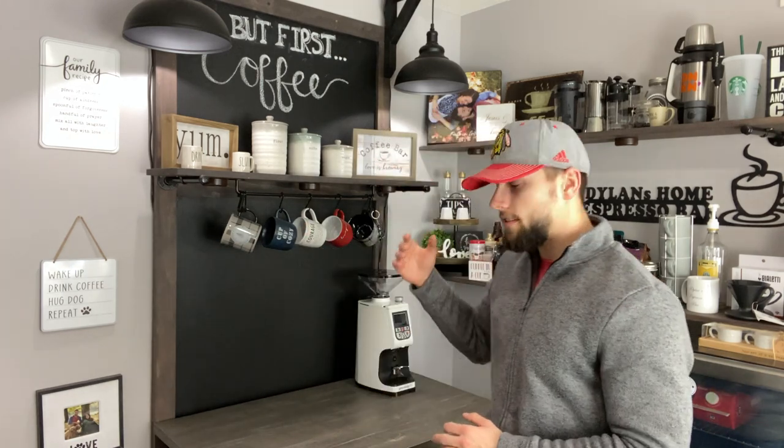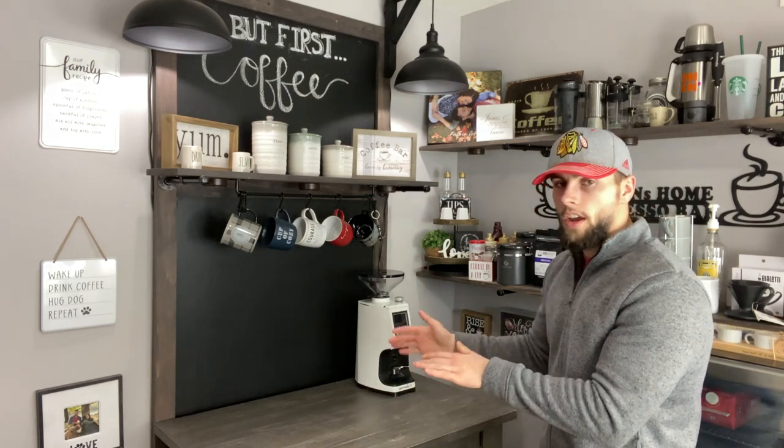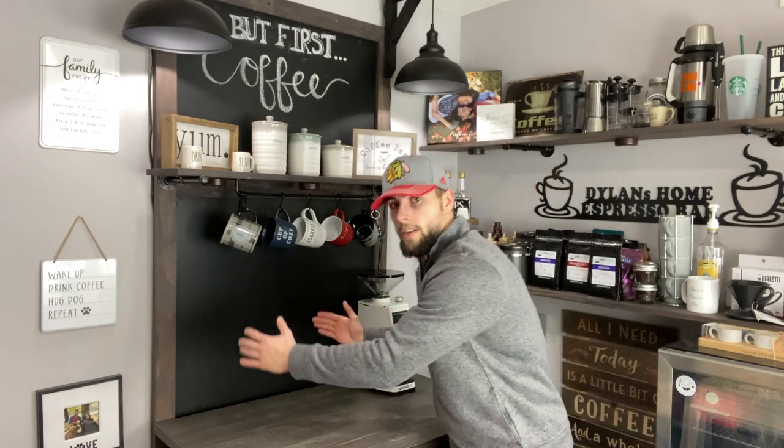And as you guys can see, the Breville DualBoiler and the Niche grinder are gone. They are not forever gone. They're just in the kitchen with the Barista Express. However, let's just say this new package is going to go right here. So you guys can take your guesses. I'll give you a couple seconds to yourself.